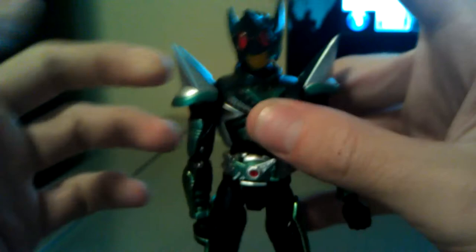And now we're going to move on to accessories, so you're just going to have to go away. He doesn't come with much for accessories, not that he needs it, because in the show he just kind of kicked people. Anyways, we get two calm hands. They just kind of lay to the side. And then you get two splayed hands. And then you also get the two fists that were on him that you saw. And you get the bowl of ramen that he used to eat in the show.